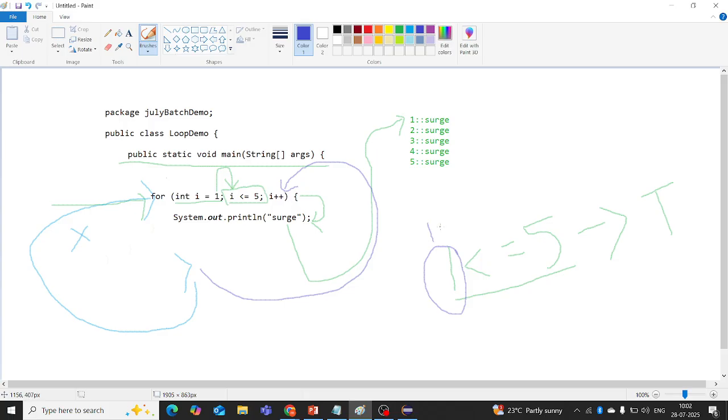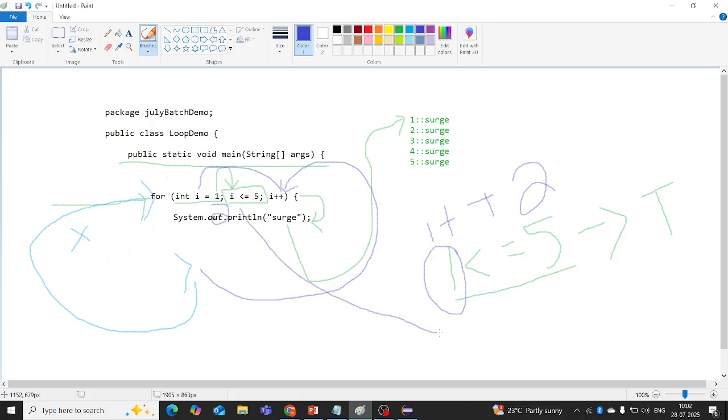Now i plus plus, so the value 1 became 2. Then 2 will go to the i value. Now i is equal to 2, right? Now the i value became 2. Then it will check the condition.